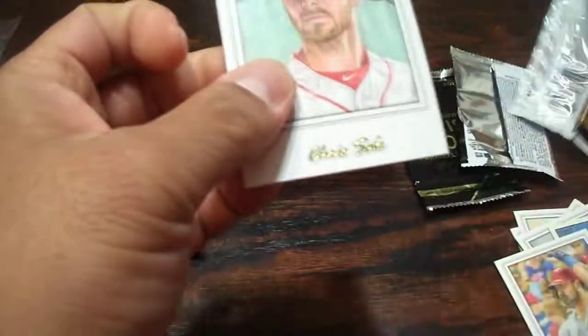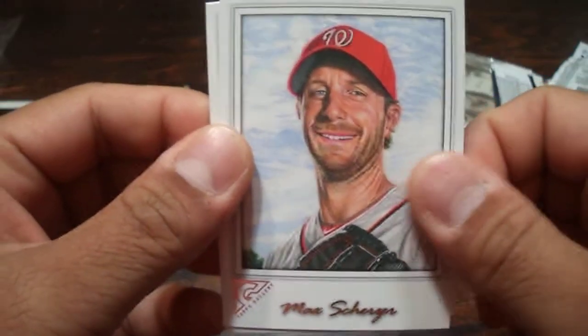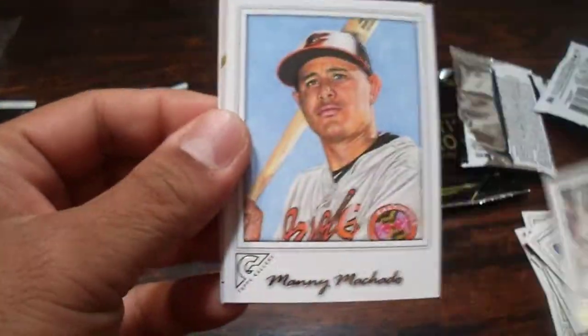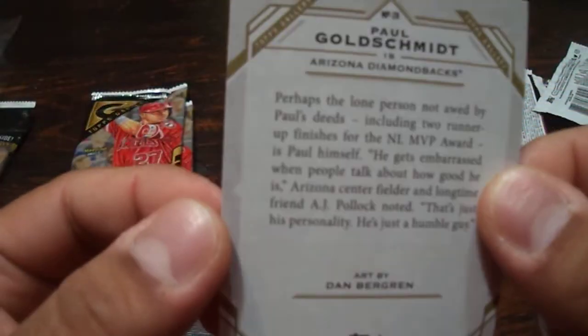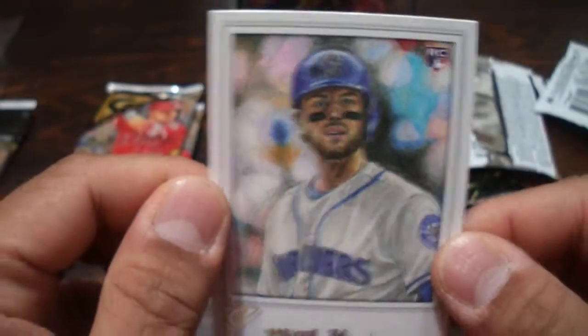And we got Joey Gallo. Chris Sale, Chris Davis, Max Scherzer, Josh Bell. J.D. Martinez, Manny Machado, an insert, a masterpiece of Paul Goldschmidt, number 28, and we have Mitch Haniger, rookie.